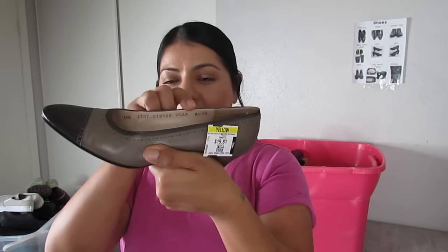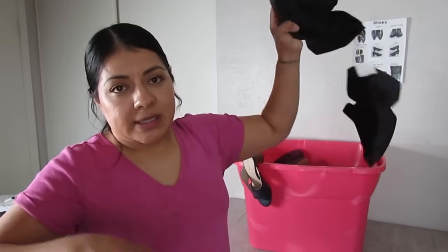This is a high selling price brand. It's called Salvatore Ferragamo. They are just some classic pump style shoes. I paid $10 for these. Usually they sell, I think, around the $40 mark or a little bit higher. Sometimes the thrift stores will have these priced at like $20-$25 after the half off. So when I saw that these were only $10, I went ahead and picked them up. They are a size narrow. It says AA here in the size, so that's a little bit worrisome, but not that long ago I picked up some that were also narrow and they sold really well. They didn't take that long as I had thought. Hopefully the same scenario is the case with that.